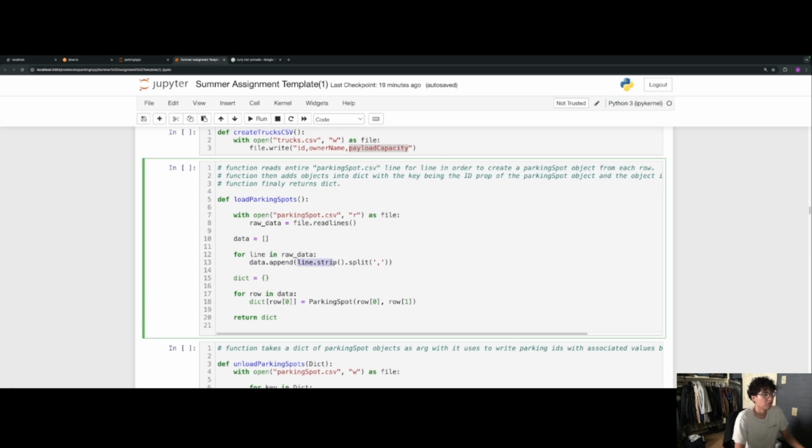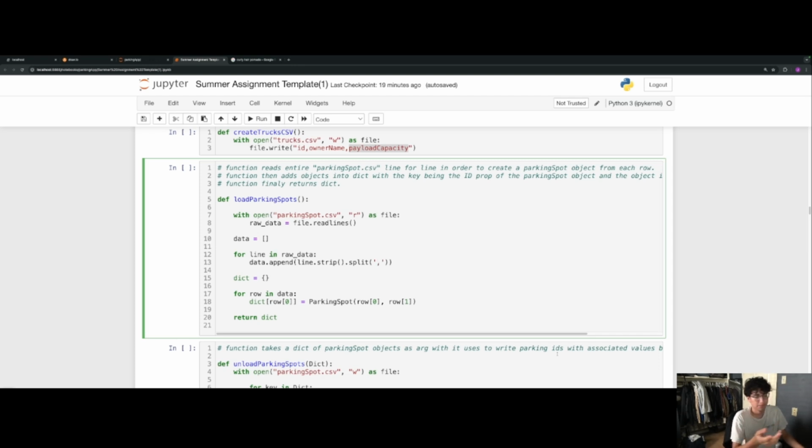And what we want to do is strip it because it's going to contain some escape characters in there. So we strip it all, and then we split at the comma, because again, when we write to a CSV, we have to include that comma to tell the program to go to the next cell. So we split there, and it's going to split the strings and remove this.